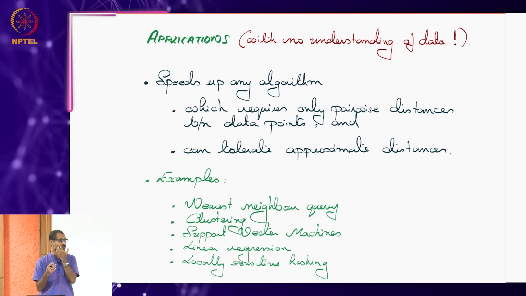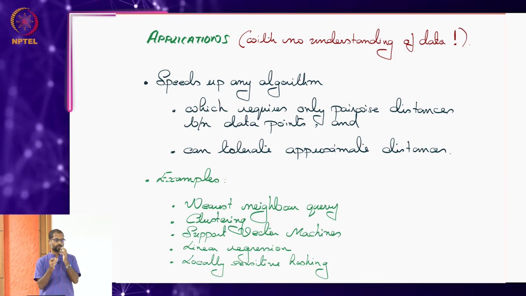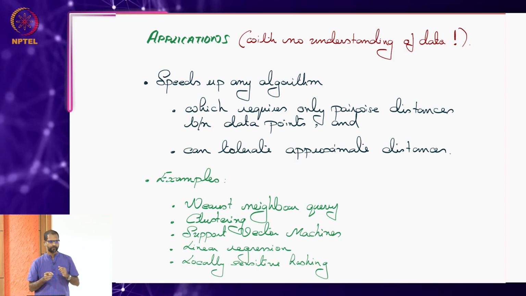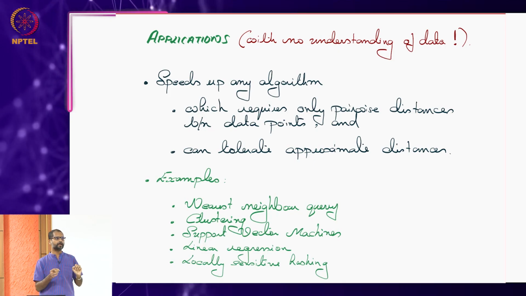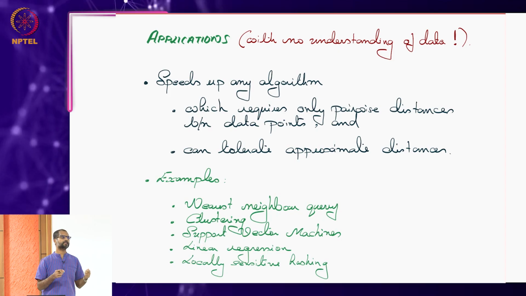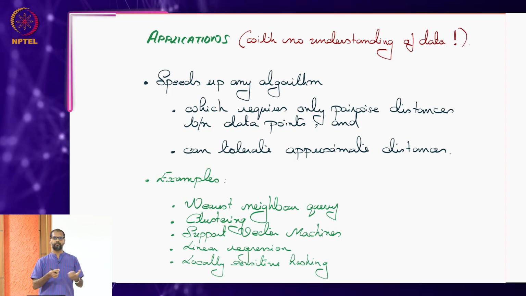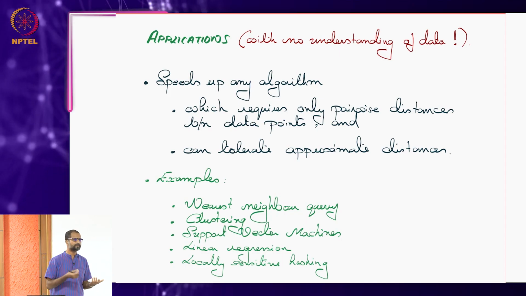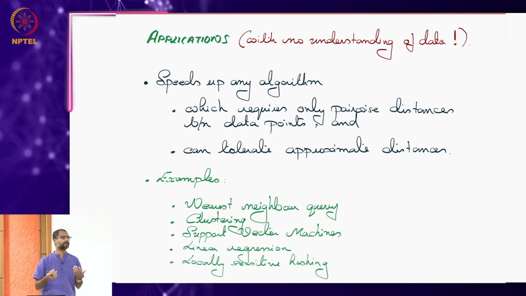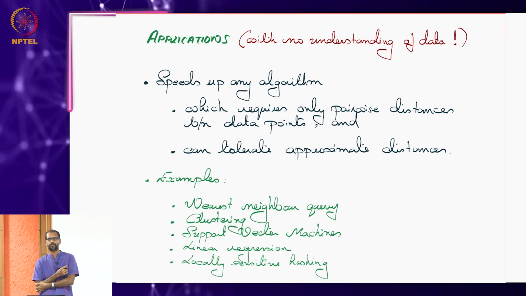There are advantages to it, because one of the very common searches in data is this: you represent your data in some database, a query comes from outside, and you want to find out which are the nearest points to this query. What are the best matches in your data set for the query that is coming in, right. It is a very common setting. You can imagine 100 applications where you will want to find the nearest data point to the query.